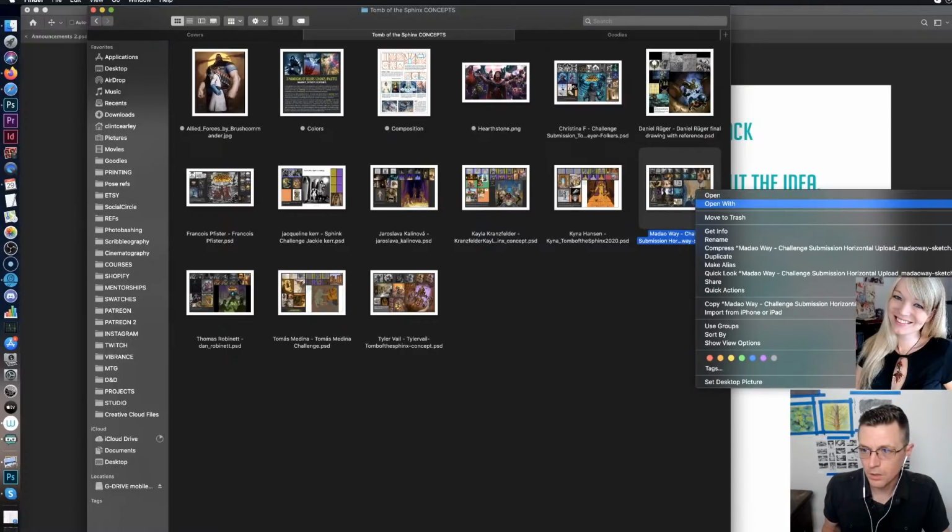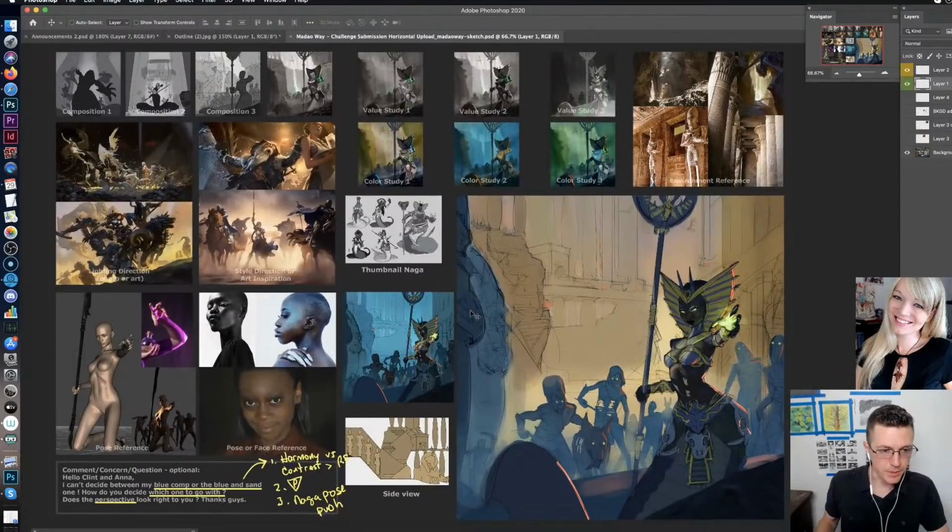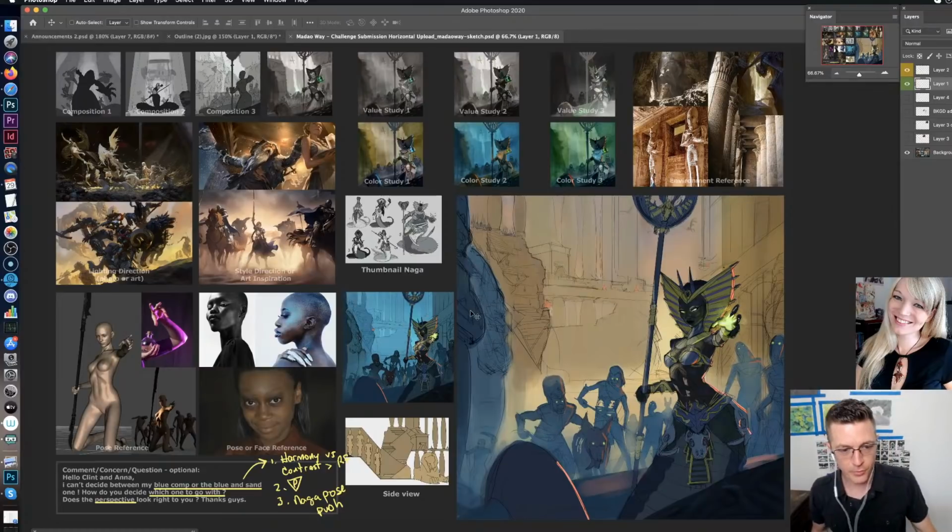Madao. Alright, I can't decide between my blue comp or the blue and sand. How do you decide which one to go with? Does the perspective look right to you?